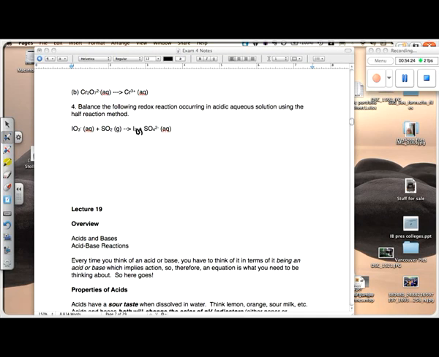Okay, let's assign some oxidation numbers. Oxygen. One thing I'm going to look at when I look at this equation is I see oxygen in a compound, oxygen in a compound, oxygen in a compound. Nothing is happening to oxygen. It's minus 2, minus 2, minus 2. But I'm going to use it to figure out the other oxidation numbers. So in the iodate ion, it has to add up to negative 1. I have a negative 6, so iodine has to add up to minus 1, so iodine is plus 5. Okay.